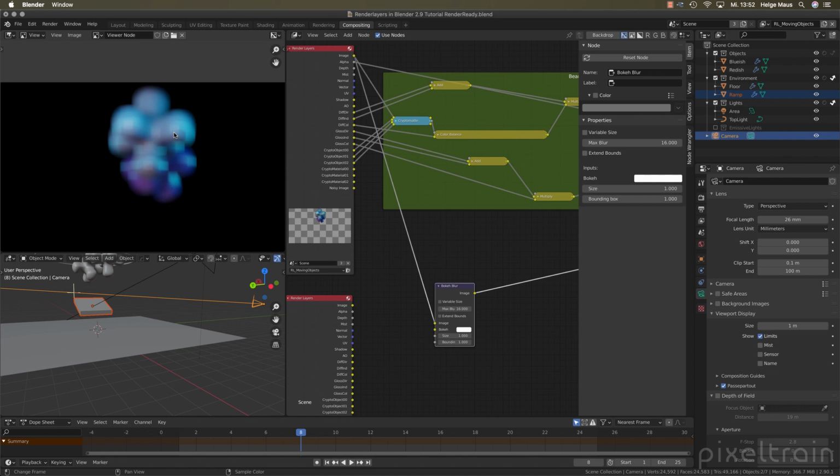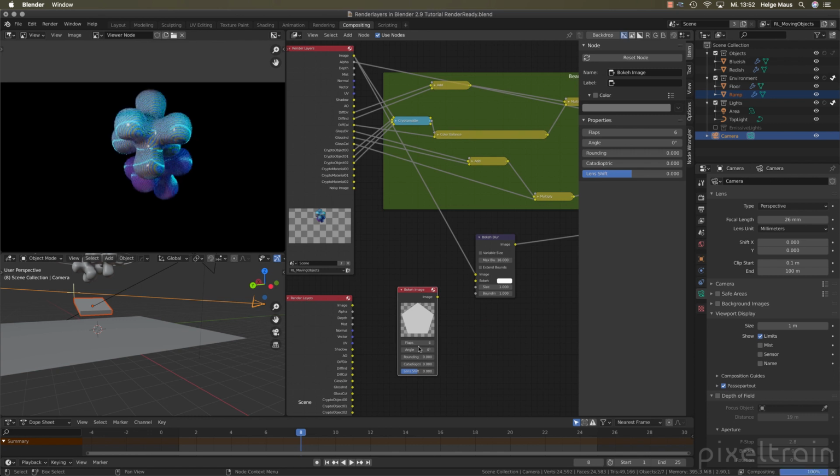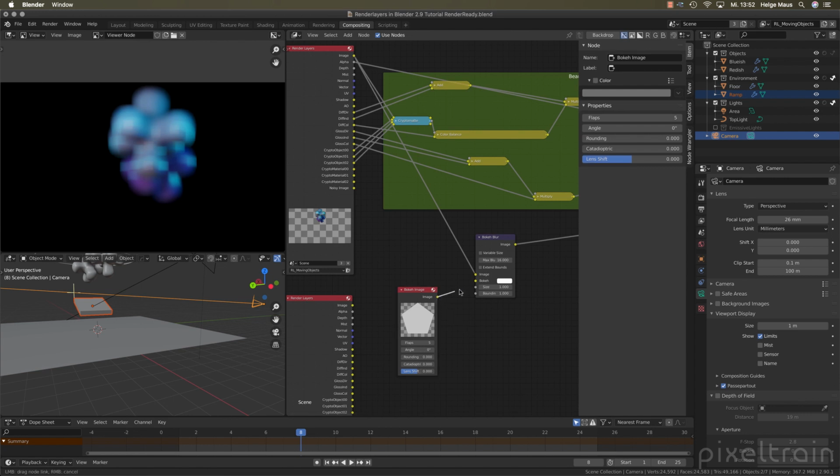But what you can now do is, if you have ever watched images from photographers in night photography, you see that the bokehs, so these really bright pixels, are not round, and they are normally in the shape of your aperture. And for this, we have an input. We can add our own bokeh image here. And if you really want to have an aperture for this, you can go to input, and you can generate a bokeh image here. So this is an editor where you can have these different forms. You can change rounding, the angle, the lens shift, and you can use that here. And then you see that these bokehs get this form, and it looks much, much more realistic and better.